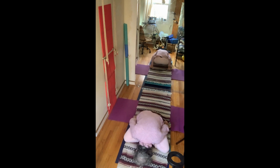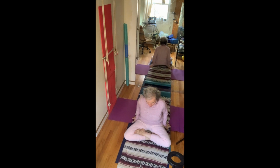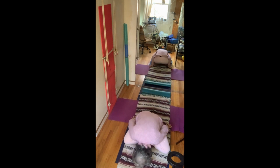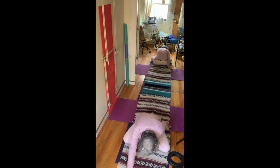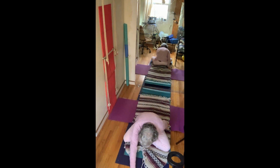Push the floor with your hands so that you will be able to lower your head towards the floor many times, slowly, slowly, like that. Now, lengthen your right hand and arm forward. Leave your left hand behind you. Just with your right hand, slide it on the floor. Only your right hand goes forward, slowly, slowly. Do this many times.